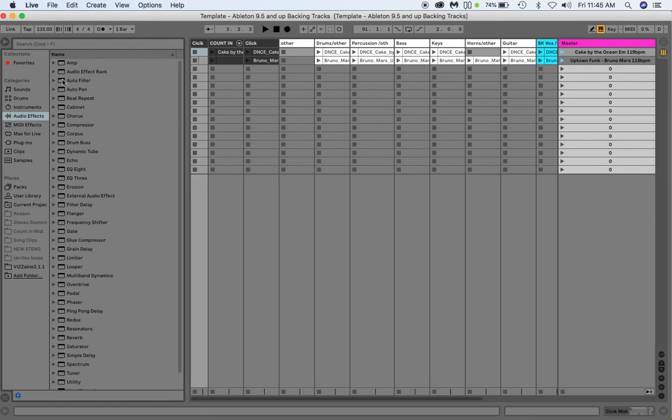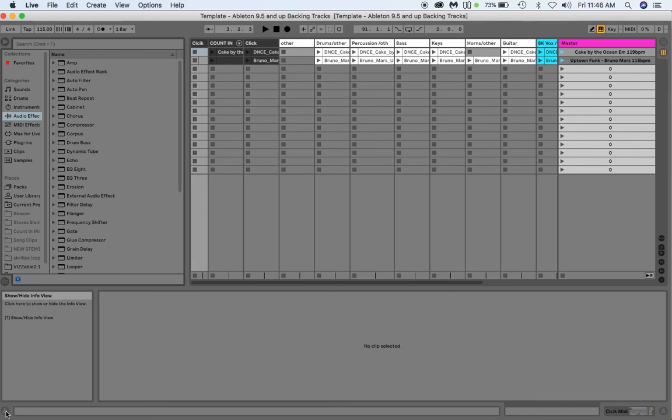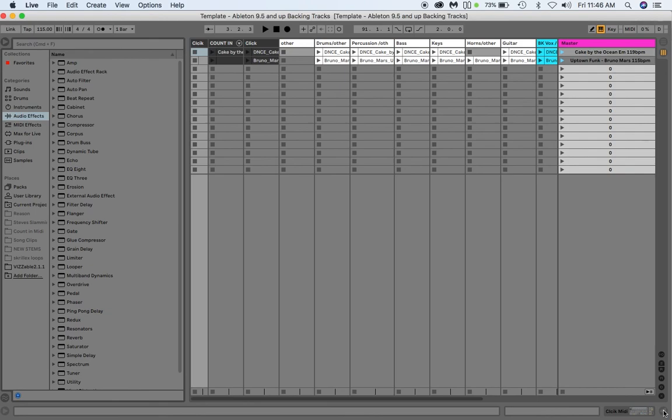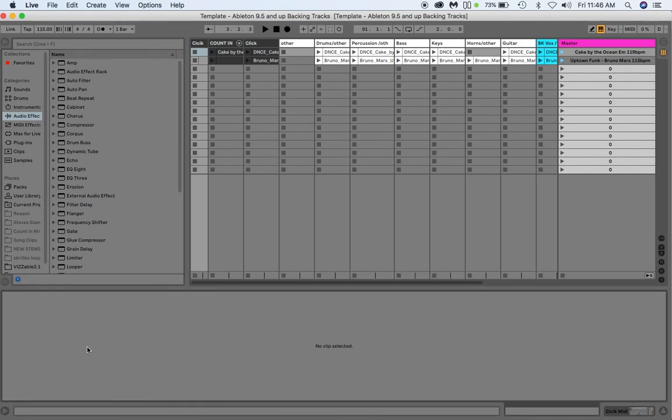If you click on that, the top left arrow is going to show all of your effects and your sounds and that kind of stuff. If you go to the bottom arrow and open this up, this is going to show you where your clips or your MIDI clips would be. So if I close that, actually I'm sorry, this is your clips, the bottom right. The bottom left is a window that shows information of anything you scroll over with your mouse.